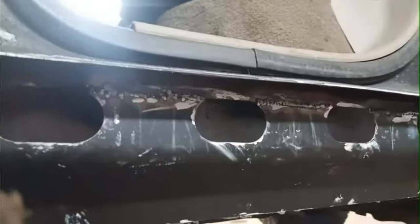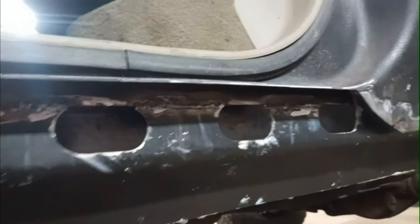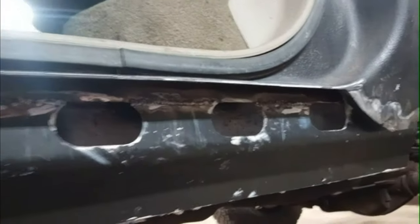Got most of it filled in now. It's a little popcorn-y, but I'm gonna grind it down and it'll still be good. Okay, I got it all ground down. It's looking pretty good. Now I'm just gonna go over a bit more weld and then grind it down again and be ready for paint.